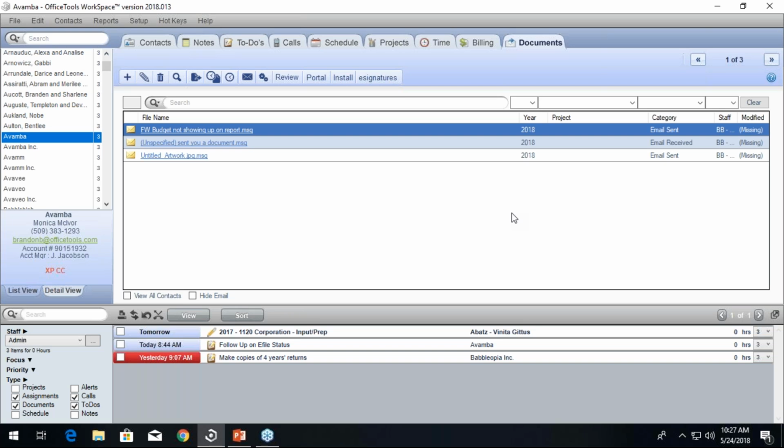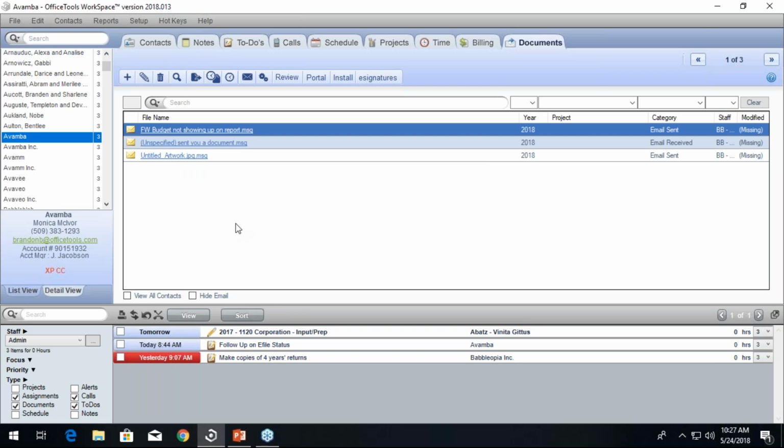So when you're searching, finding, or pulling things up, you're utilizing shortcut links that refer back to the location on your server. In this case, you can see that it's located on the K drive, OT Documents, Avamba, and so forth.